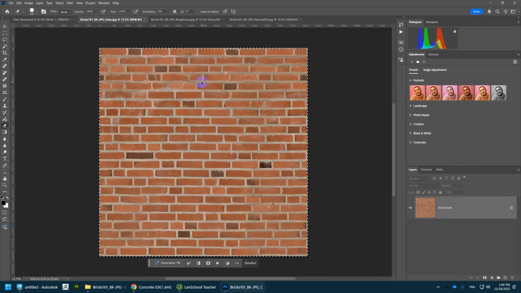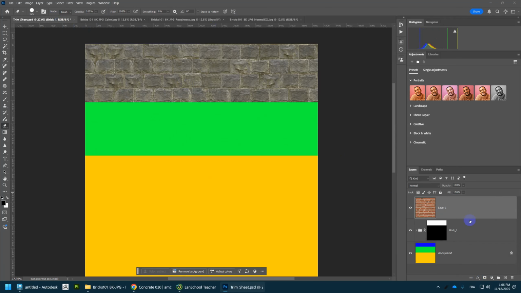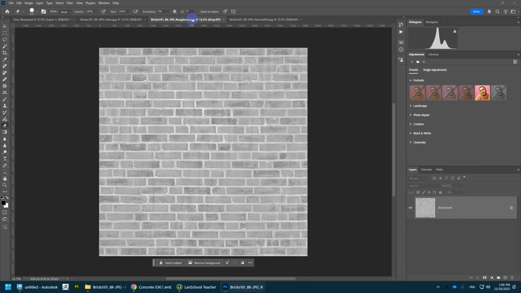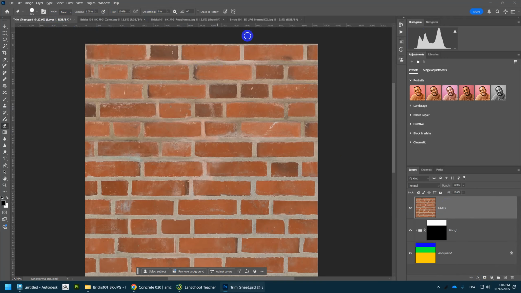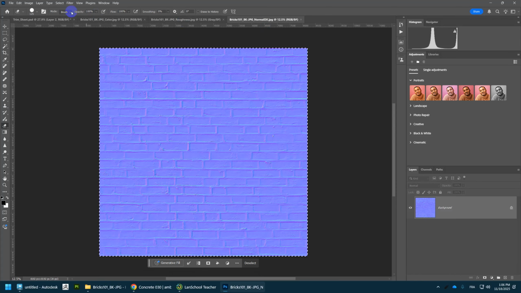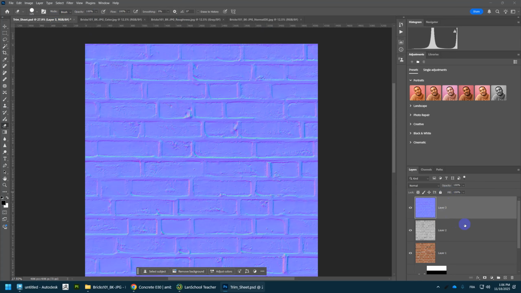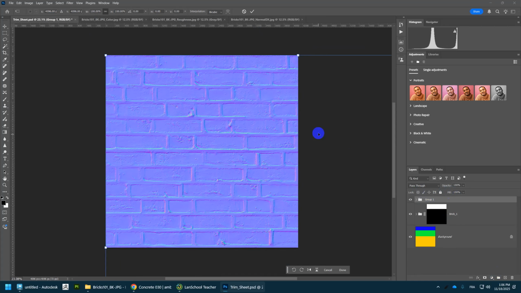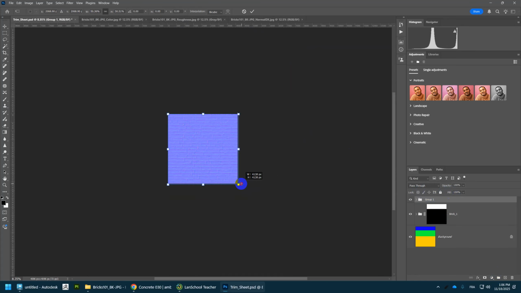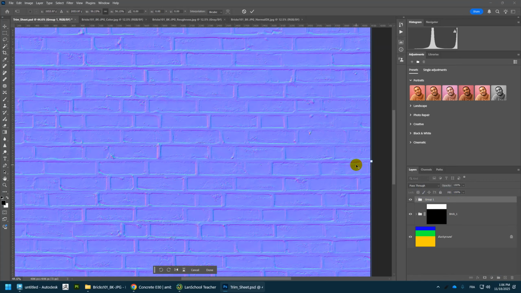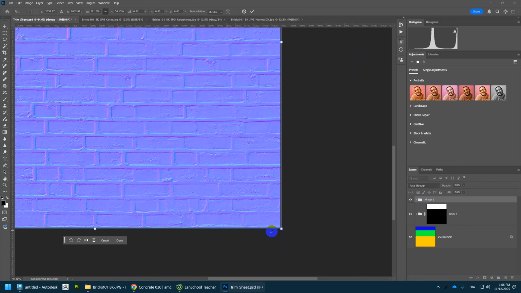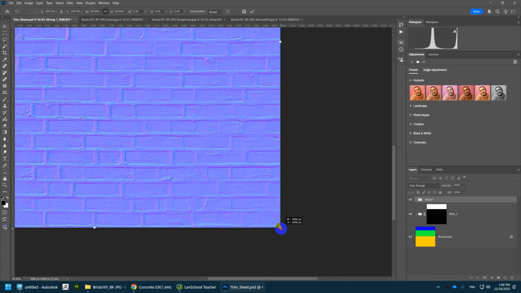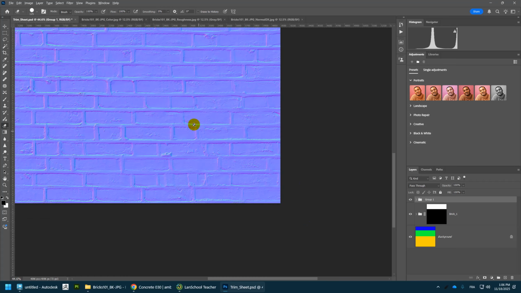So the other way you can do this is just hit Control A, Control C, copy, Control V, paste. So those are your shortcuts. Control A, select everything, Control C, copy, Control V, paste. And I'll select these three, again, put them into a folder. Hit Control T, and there you see the actual size here. So I'll just scale this down. Okay. And make sure I'm not missing any portion here. Hit Enter, and that should set this into the document properly.